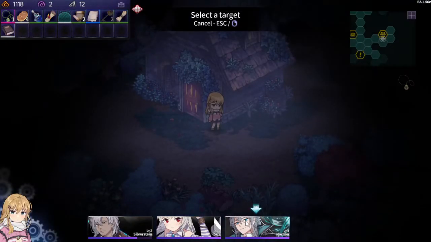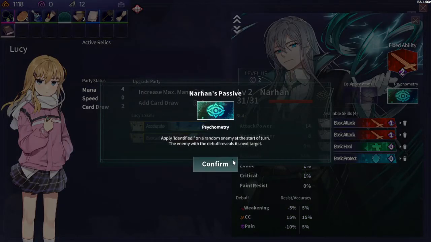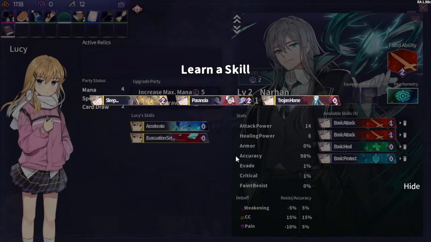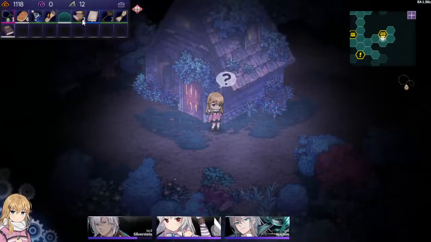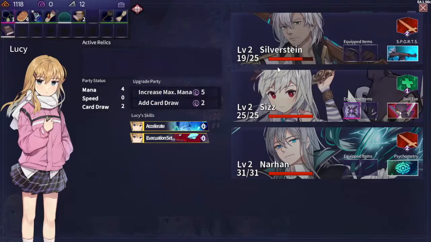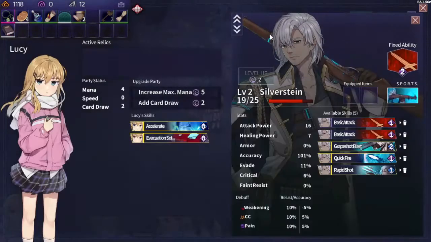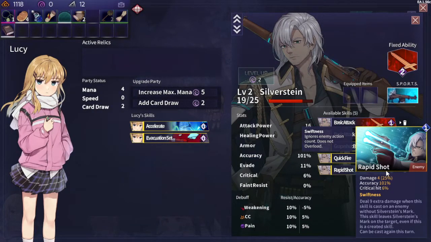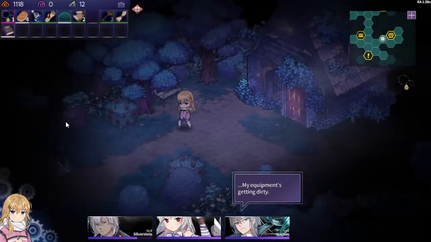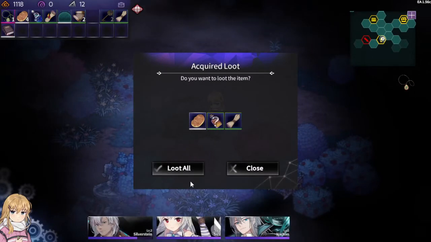Alright, I don't have anything on Narhan yet, he's still level 1. Well, actually, let me level him. Psychometry. Basically, he identifies one enemy, and if I hover them, I get to know who they are gonna attack. We take this, and we don't get his better attack. Take a mentalist, and we definitely use this on him. Good. Rapid shot, okay. I wanted to take Cold Hearted, because that would be a secondary healing skill. But Rapid Shot was the skill I wanted on him, because this is a recastable one cost, meaning that we get to insta-trigger our best abilities.